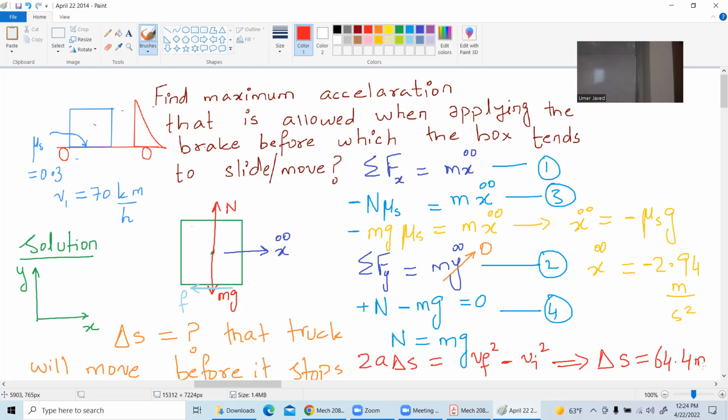So there will be a friction force. The box will firstly go with 7 kilometers per hour at that instant, but there's a deceleration force, minus acceleration, right? And after some time, the box will stop at some place we don't know. No, we are not finding that. We are finding the delta S for the whole truck. Yeah.